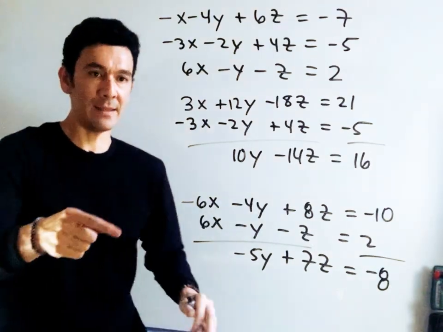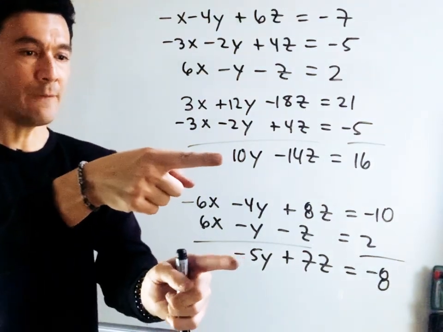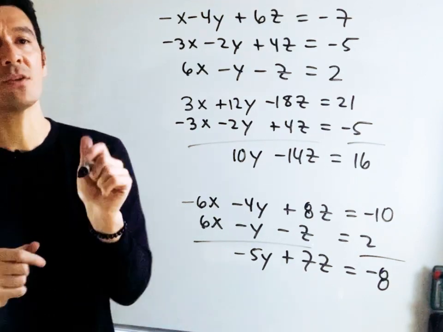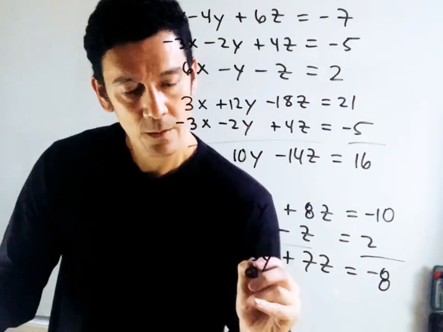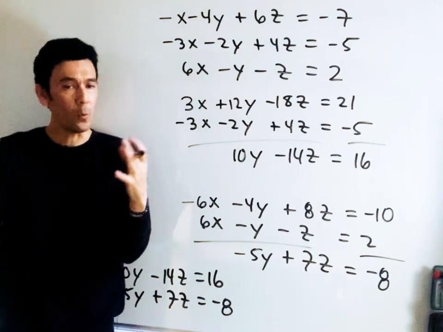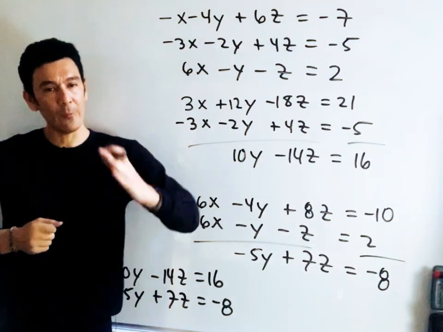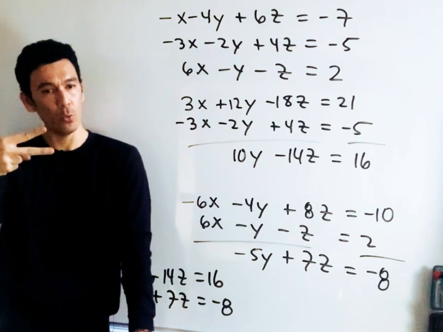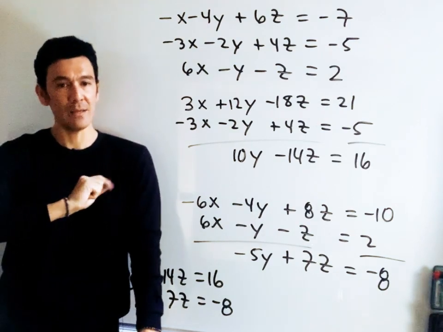And now let's combine these two equations together. So let them form their own little system somewhere off to the side. So here, how about we focus on the y's? You want the y's to knock out. How about we multiply the bottom equation by 2 and leave the equation above it as is?